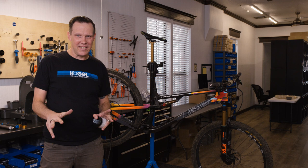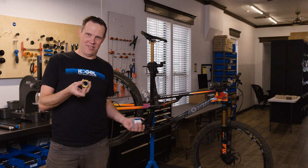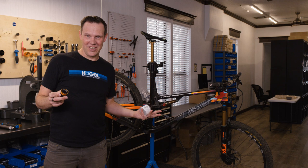Everything is removed and nice and clean — we checked and there's no sand or grit inside the bottom bracket shell. Let's put everything back together. Since this is a limited edition gold bottom bracket and we have no more of these — they're completely sold out — we're going to reuse the same one for the installation. Normally you would use a fresh, clean one. We just cleaned it up, so it's not the same as new, but let's go.